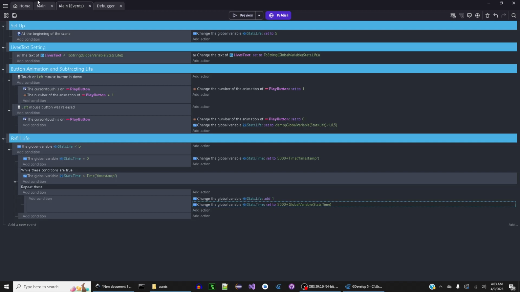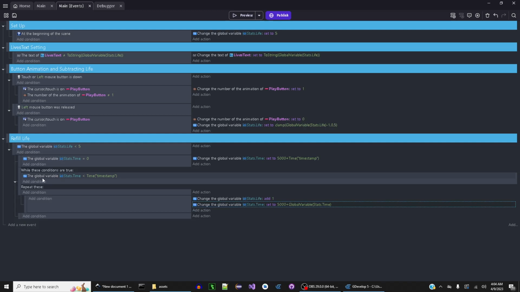And what we have to think about is how while loops work. We're saying, while these conditions are true, and the only condition we gave it was that our time was less than the current time. So that's the only condition it's looking at. Because this is called a loop, right? Because it does that. If this is true, whatever we put in here, it goes here and does these things. And then it comes back and checks to see if what we put in here is true again. And if it's still true again, it goes and does these things again.